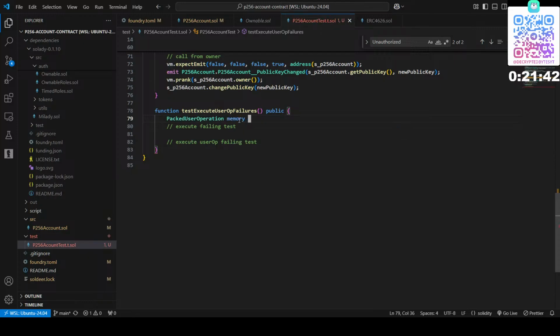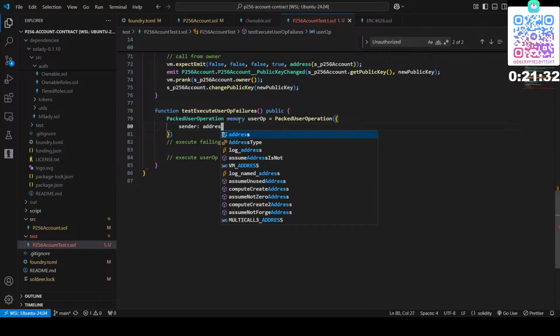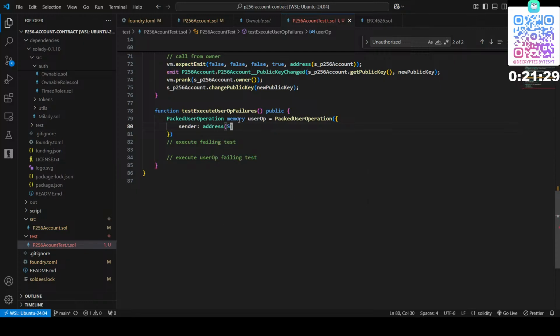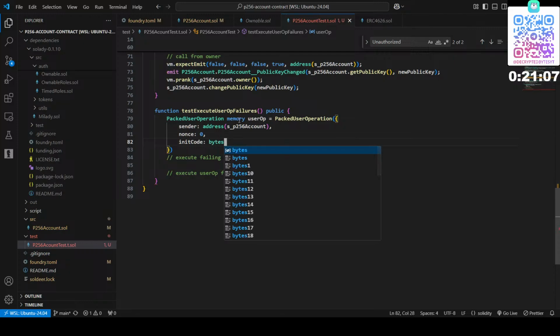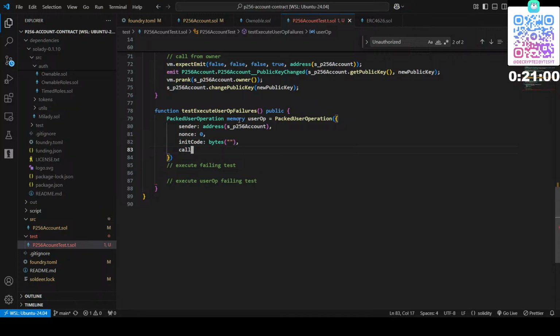PackedUserOperation memory user op, PackedUserOperation, sender address s_p256, comma nonce 0, init code bytes, next is call data bytes.